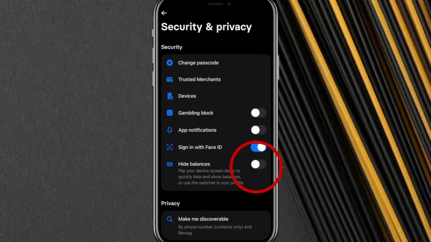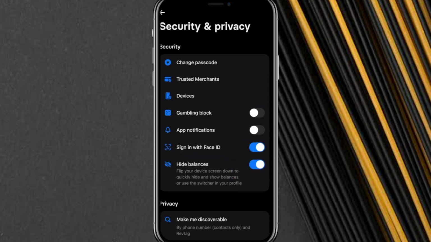Turn it on to hide your balances and transaction amounts. When this is enabled, the figures you usually see will be obscured, so someone glancing at your screen won't be able to read your totals or spot how much a particular transaction was for. Think of it like a privacy screen for your finances. Everything remains accurate and up to date behind the scenes, but the details aren't immediately visible.